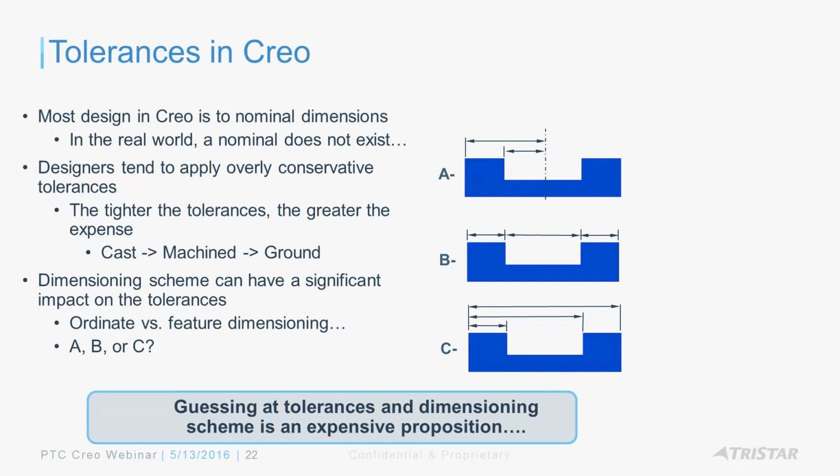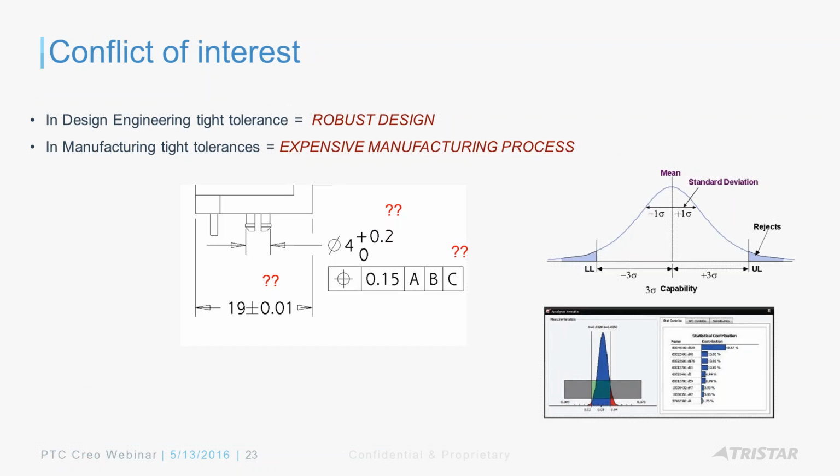Currently in Creo, I'm sure you guys have used nominal dimensions. That's what we use, and in the drawing, we show tolerances, right? There are a couple of config options. You can enable tolerance and display the tolerance, but we are really not doing any specific analysis using those. It's just a display in the drawing or in the part.